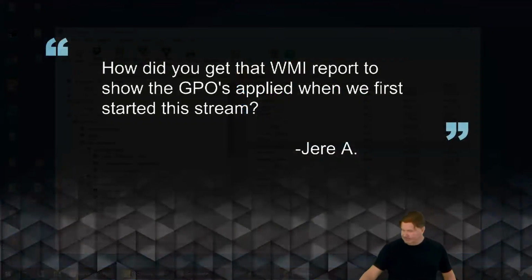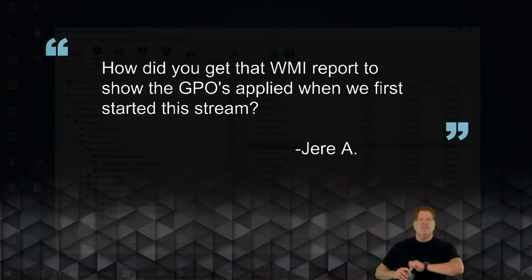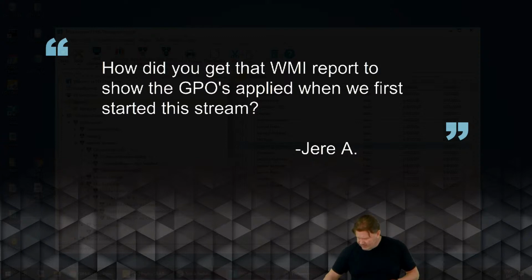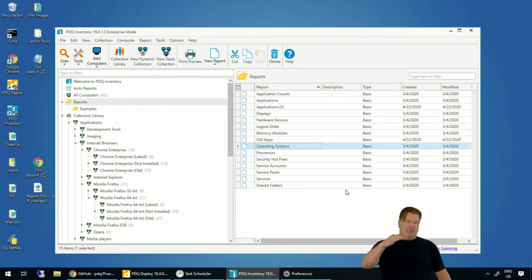And here's a follow-up question. How did you get that WMI report to show the GPOs applied when we first started the stream? Again, Jerry A. All right, Jerry. First of all, if you go to our YouTube channel and you look up inventory scanners, there's a bunch of custom scanners I've built that you can follow along, but I will show you right now.